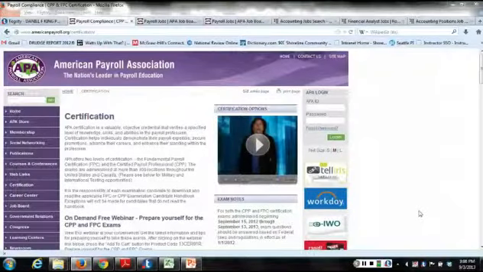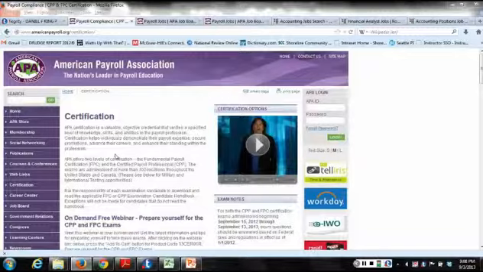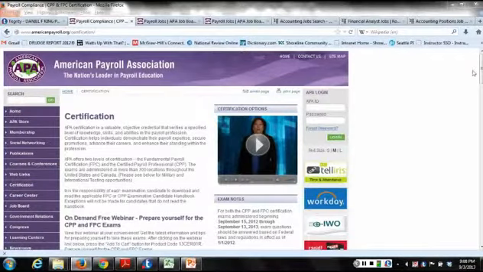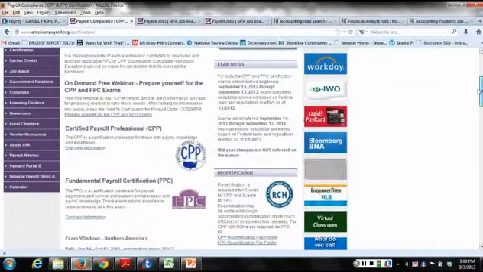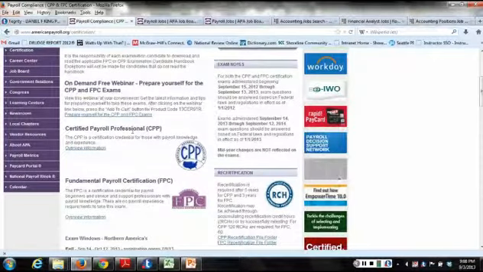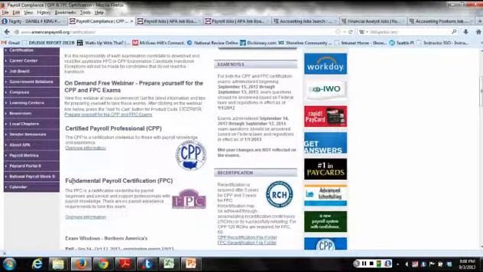Okay, so here we are at that website. There are educational opportunities, courses, publications, job boards, all kinds of important things. But let's take a look here at the certification tab. I just clicked on this certification tab and I came right here. This offers us a couple of different certifications. This is the top one here, Certified Payroll Professional. This is a stepping stone, a lower level payroll certification. Both are substantial. Both require a lot of work to obtain that certification.